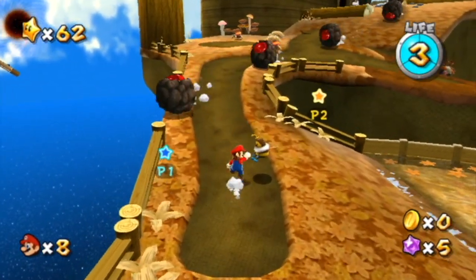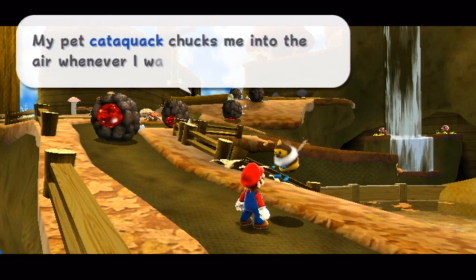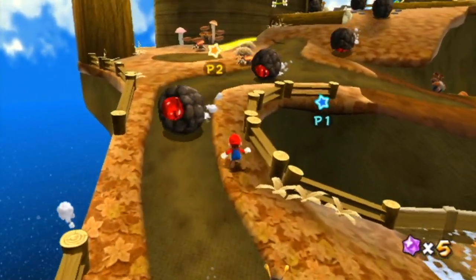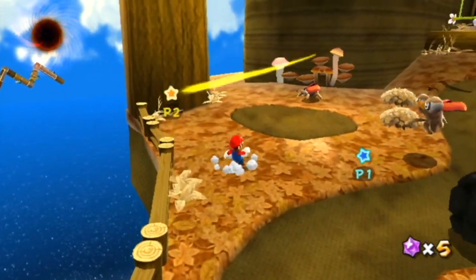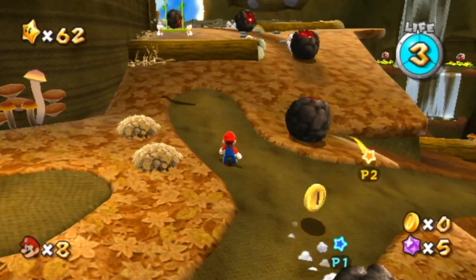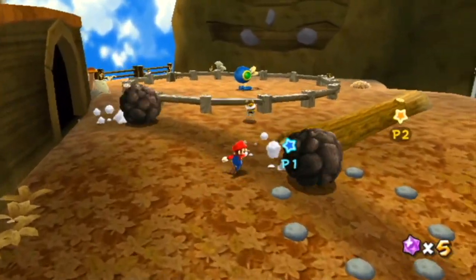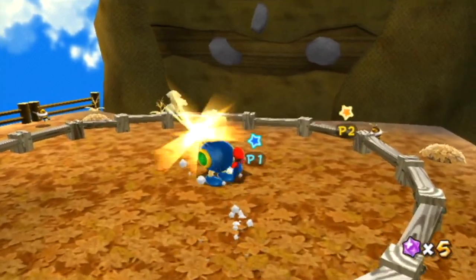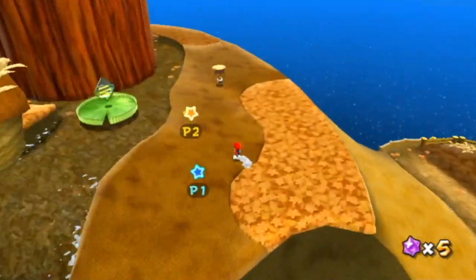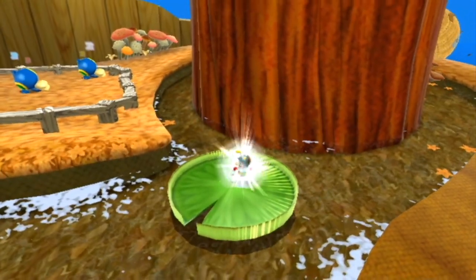Alright, what's going on here, Beeman? Please, Beeman. They prefer to be called Bee People. My pet, Cataquack, chucks me into the air whenever I want. Whee! Oh, and there's also rocks going everywhere. Please help us. Why would you have a pet cataquack? So violent. Oh, and I just witnessed that. Oh, launch me. Oh, okay. And that's the basis around this entire stage, is cataquack me.